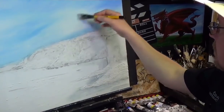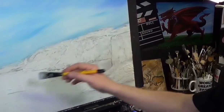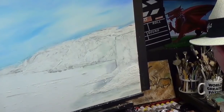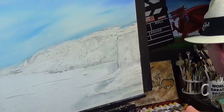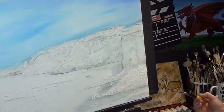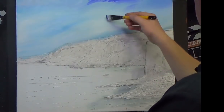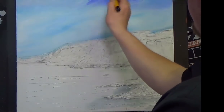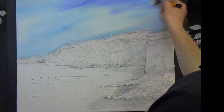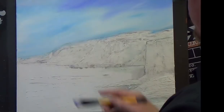You've got Southern Down, you've got Lavernock Major, you've got Barry — that's where the big liners come up to the docks, Cardiff Docks and things like that. I'm picking up some more blending white and a little bit of ultramarine blue because it's got a bit of warmth to it — a bit of a red-purpley look about it — and I'm just going to put a bit of warmth in the sky now, very lightly.